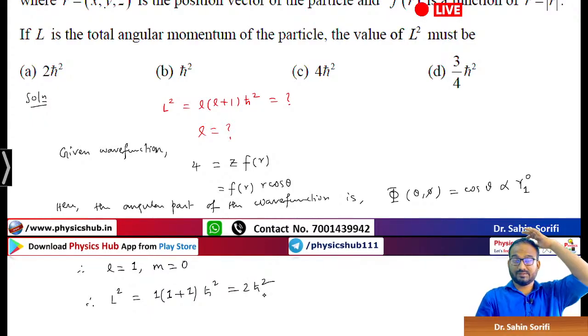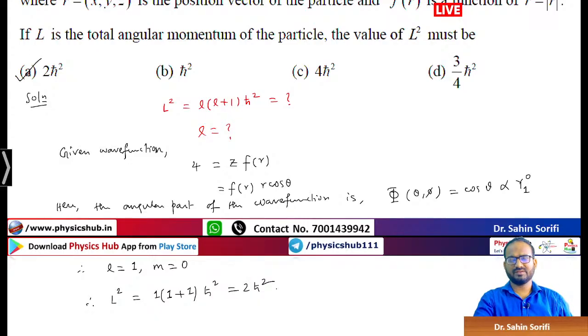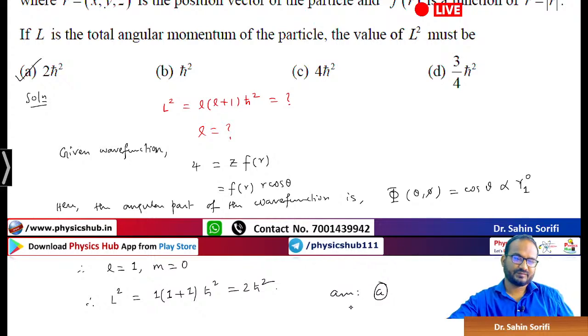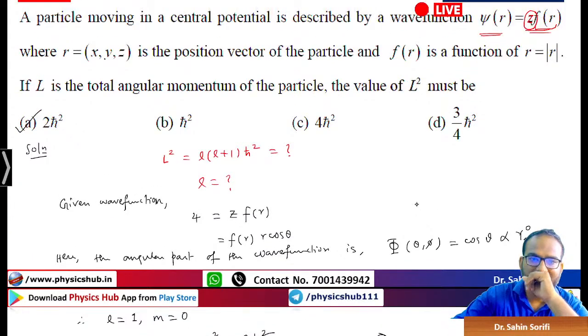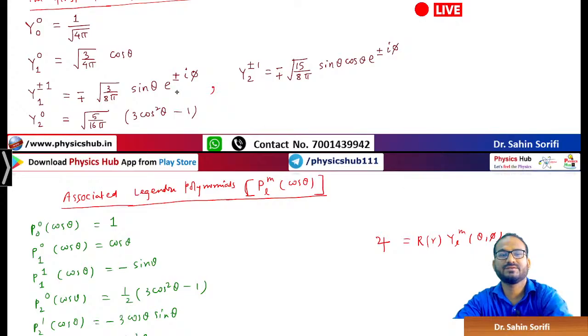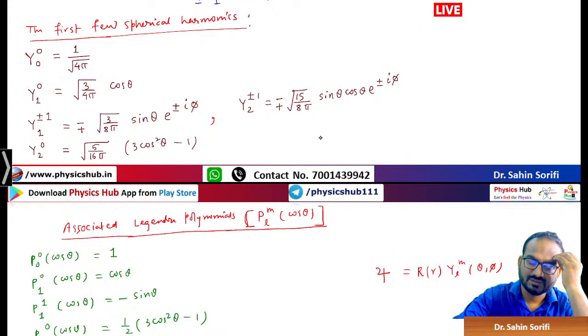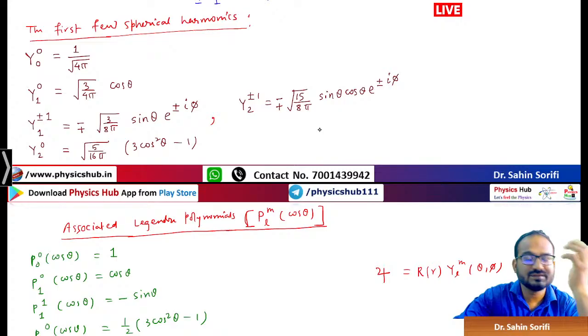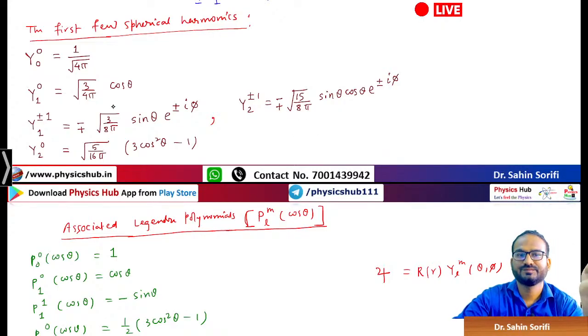If you have the desired knowledge, you can solve it in less than 30 seconds. Got it? That is why I am telling you to remember the first few spherical harmonics. This much will be sufficient. Rather than remembering things, you need to remember the pattern. If you don't fully remember square root of 3 by 4 pi, remember that cos theta means Y10, sin theta times e to the power i phi means Y11, and sin theta times e to the power minus i phi means Y1 minus 1.